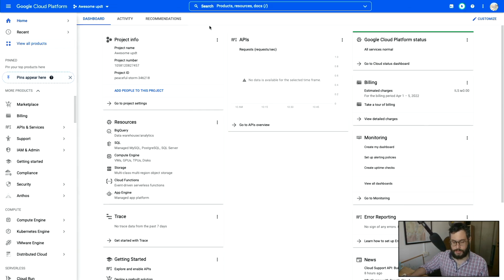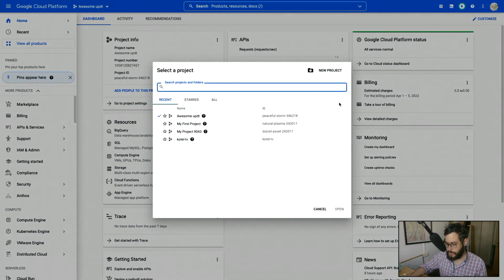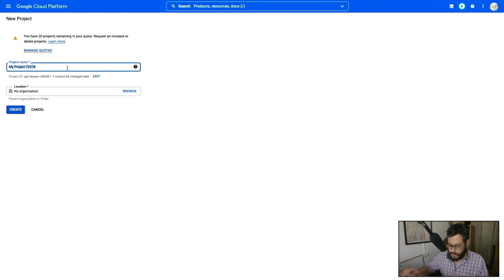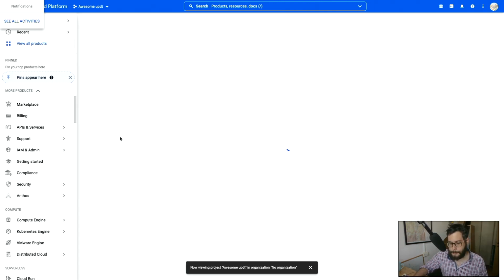But for you, if you're getting the credit, just follow the instructions on screen until you get to a page that looks like this. Now the first step that we need to do here is create a new project. So next to the Google Cloud Platform up here, I'm going to click on this tab and click on new project. I'm just going to give it a name. I don't know, my very awesome website. That should do. And hit create.